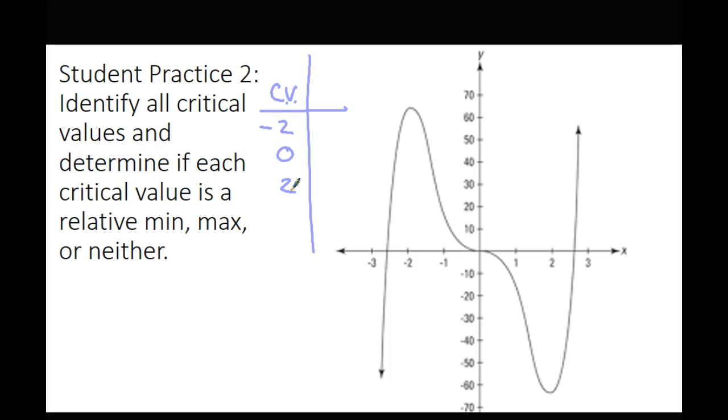So these are it. Now, I did see a few of you including the endpoints, but there are no endpoints. These are arrows. So that means it just keeps going, which means those are not going to be included in our consideration. So up here, the derivative is 0, right? F prime of -2 equals 0. How about f prime of 0? It's 0. That's a horizontal tangent line, that's a 0, not vertical. And then how about f prime of 2? 0. So they're all 0, right? There's no undefined slopes here.